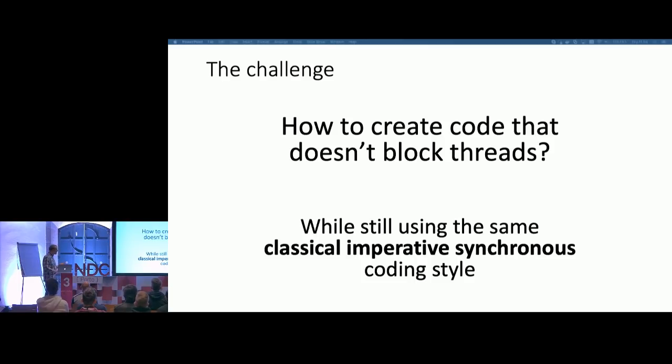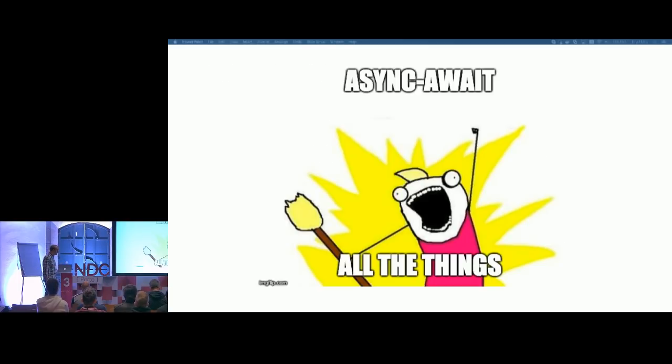So how can this be achieved? A very popular approach introduced by C# a couple of years ago was to use async-await. And it's very popular. Not only C# provides async-await, but also JavaScript now provides async-await. I think Python also provides async-await. And other languages are considering variations of async-await to resolve the issue.